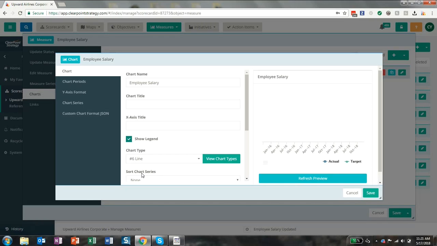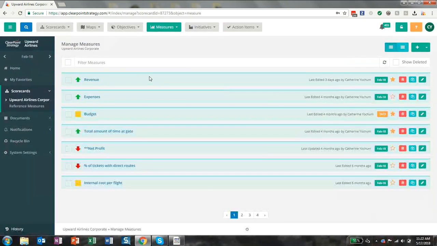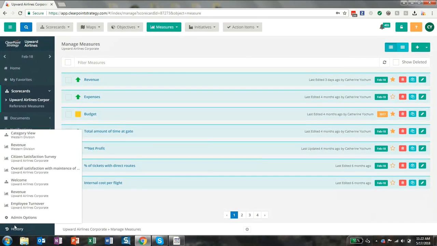Awesome. So those are some really helpful options to know about. And while we're talking about time savers, I do want to jump back to master measures and show you one of the major benefits of having measures linked to a template. So let's go back here to our example of the revenue measure. Just going to use history to jump back over to the Western Division.